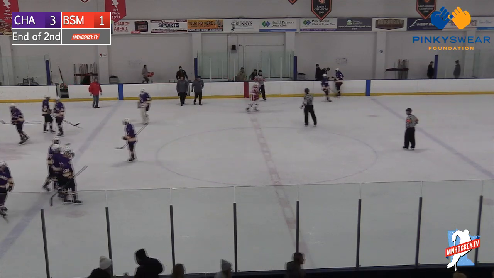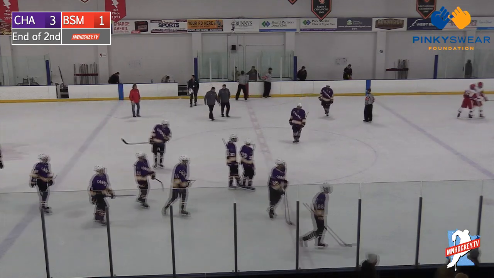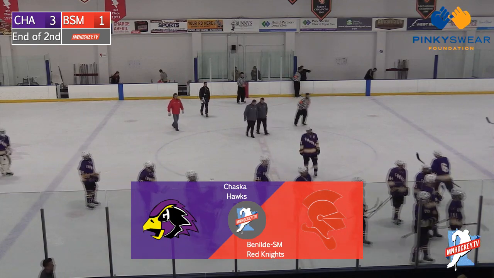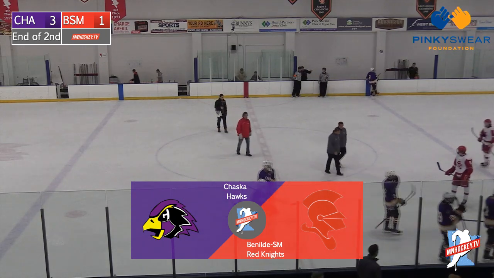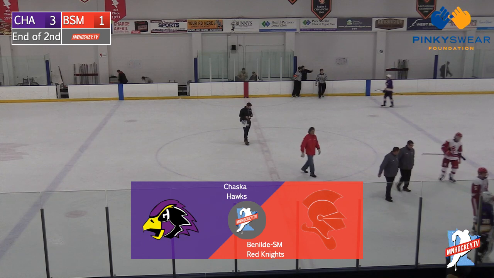But Chaska really has turned in a solid performance today, and they're sustaining it too, which is not an easy thing to do when you come to a hostile environment like the Rec Center against this Red Knight team. But if you're Coach Snuggery, you still have to feel awful good about the way that your team performed that period. And if you're Coach Pauly, you have to like what you saw the last 5-6 minutes of that period.